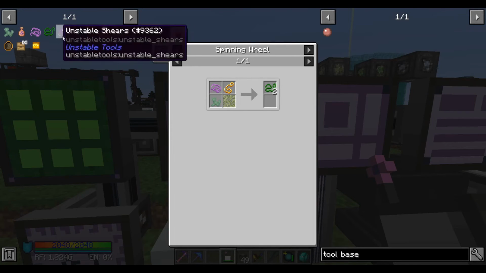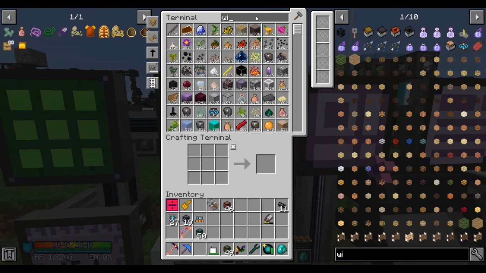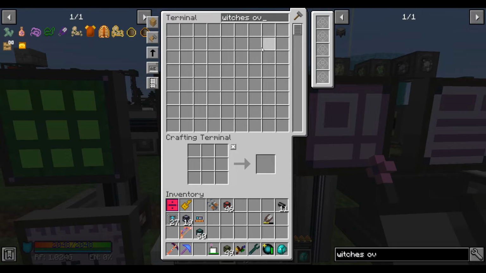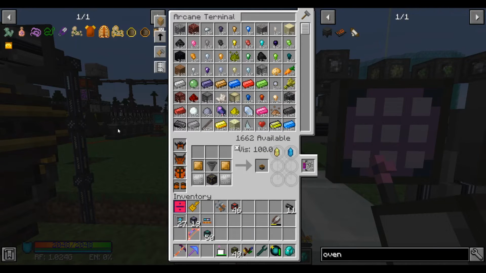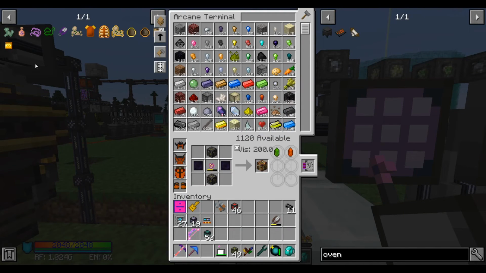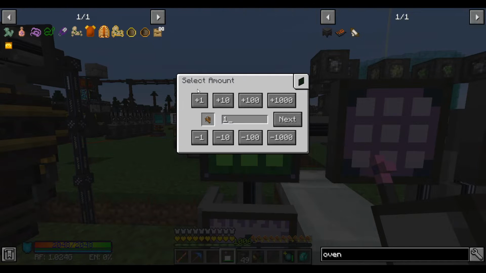All right, so we have to automate these 4 things, which is I need a witch's oven, a second witch's oven, a spinning wheel, and a second spinning wheel. Good thing is, I think I can just craft these. I thought I had the auto crafting in. Here we go. Witch's oven 2. I need to make advanced. All right, well, manual crafting in the arcane terminal it is. All right, here we go. So witch's oven times 2. Go. And what are these made in? Spinning wheel. Spinning wheel times 2.